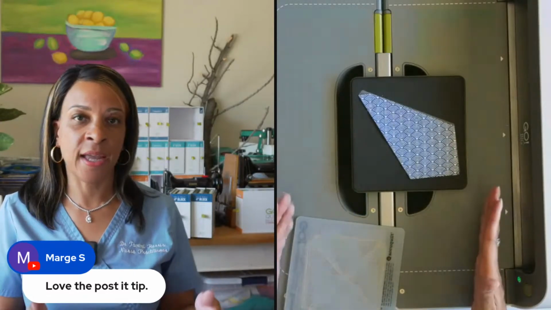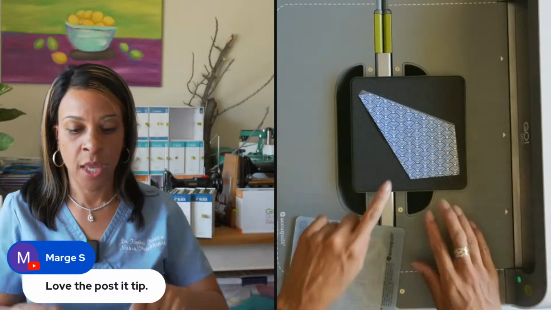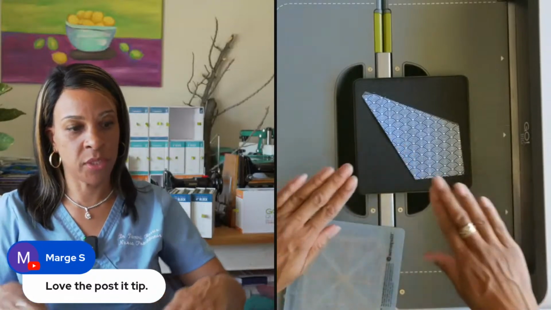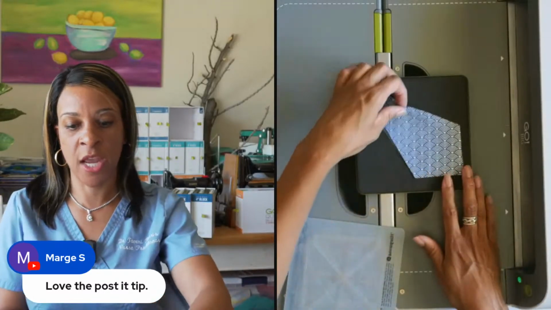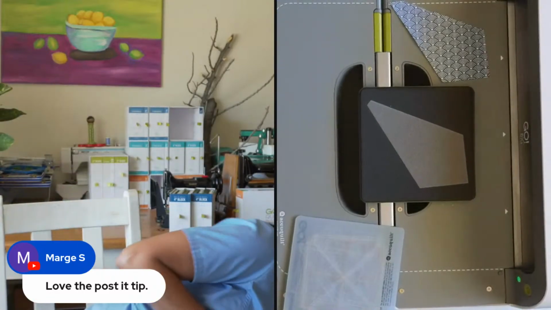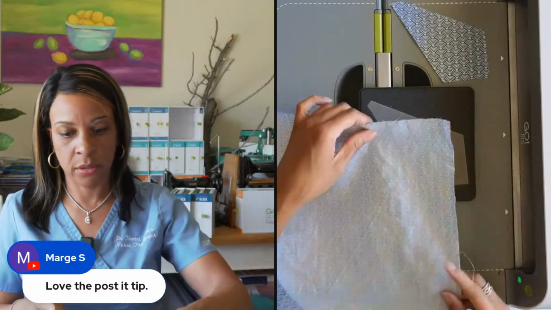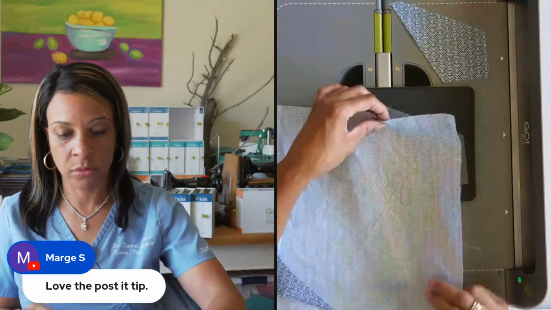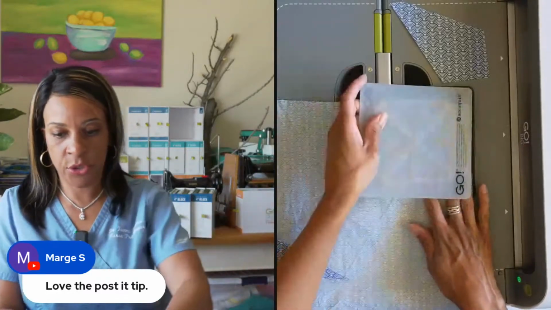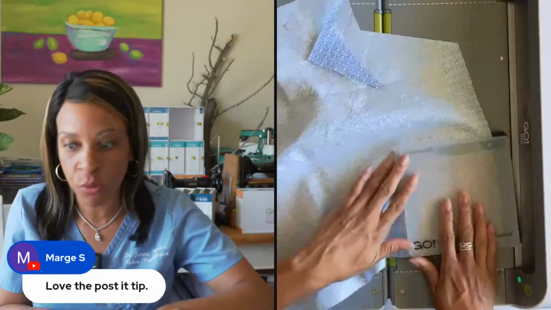Now, let's say we wanted to make the kites kiss, if you will, and we wanted to keep our clams going north. So we want them to kiss and we want them to go north. In order to achieve that, you have to place your fabric face down onto the die, as such. And then you put your mat on.